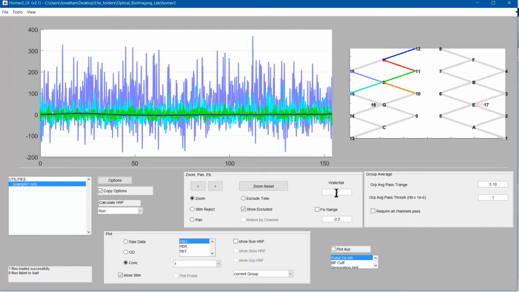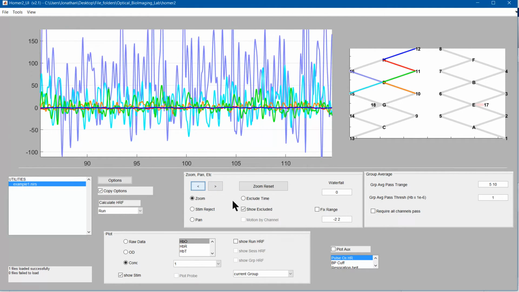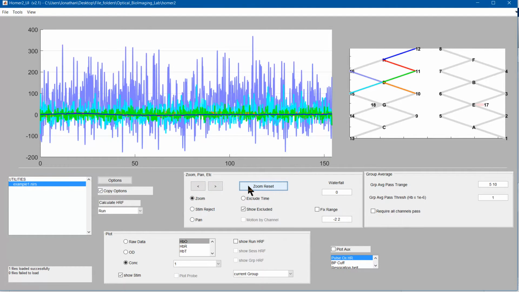And in this case, I can actually show you this view screen. You have zoom, you have all your different view options. So then you can actually zoom in using this, and then I can pan left and right here. And then I can just go to zoom reset, and I'm back. If I go to this waterfall feature, it's kind of interesting. It allows you to view the data a little bit more.